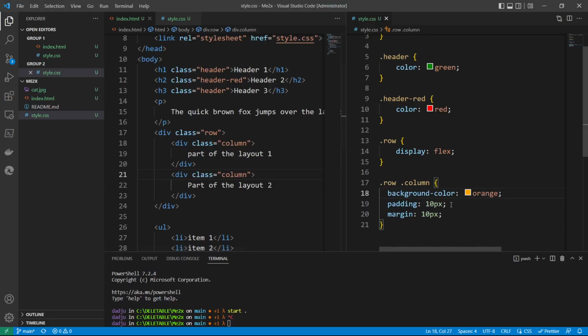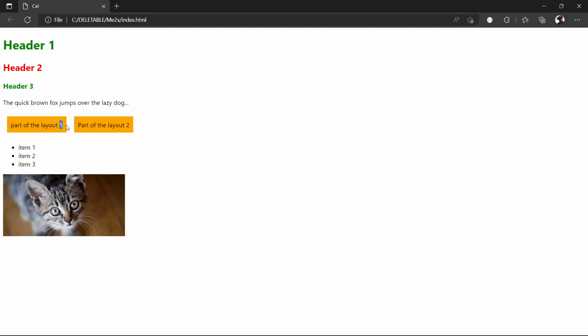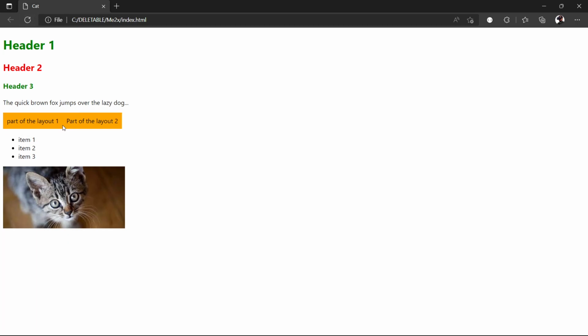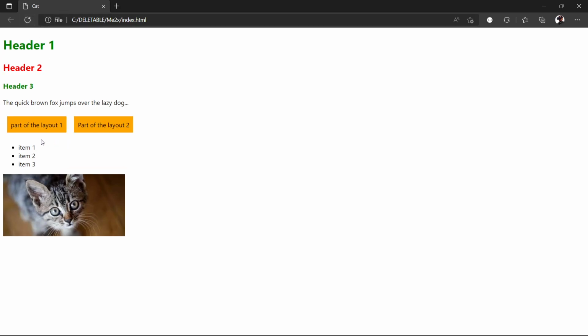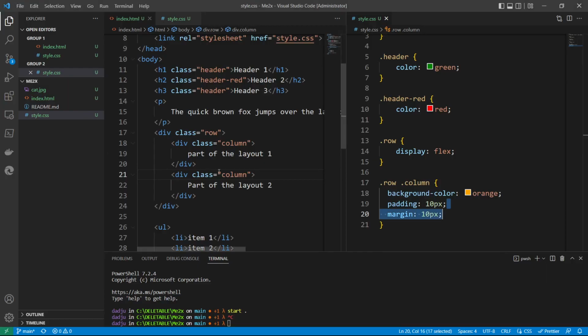If I remove the margin here, these two backgrounds will be next to each other. See? If you put a margin on that, this is the margin here. Okay, I hope that's clear.